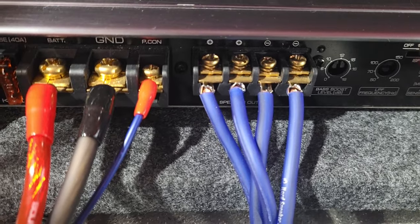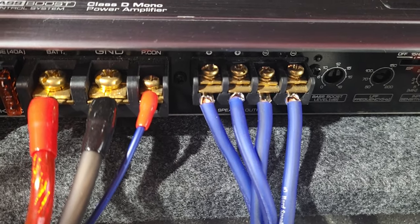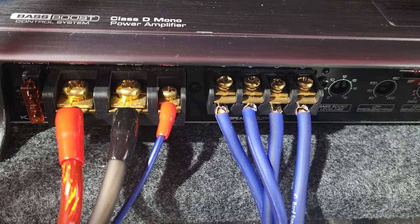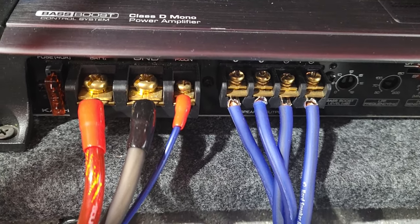And then this third wire is the remote control for turning the amplifier on, and that's usually your accessory wire. If you look at your radio, when the car is off, the radio turns off, right? If your car is in accessory mode, or you turn your car on, you can turn your radio on. So it probably has an accessory wire coming to it.